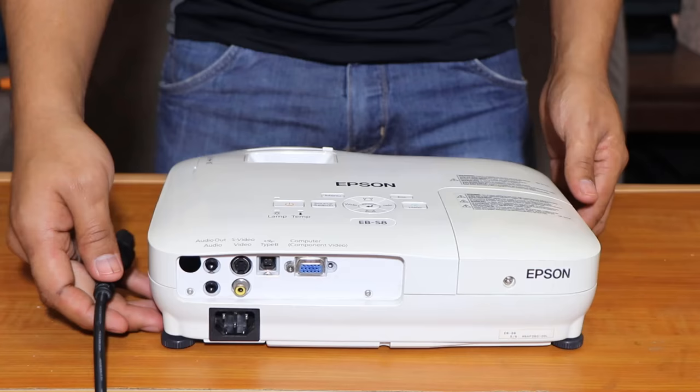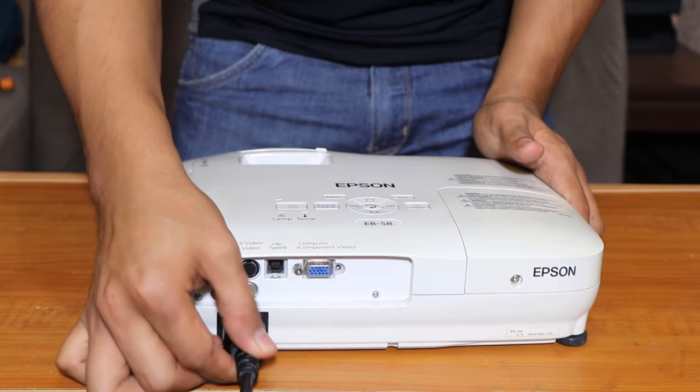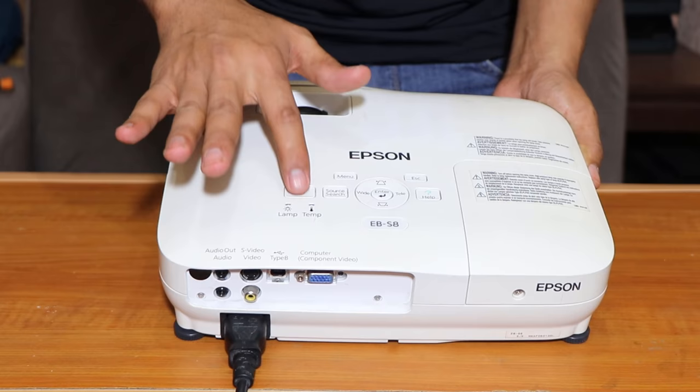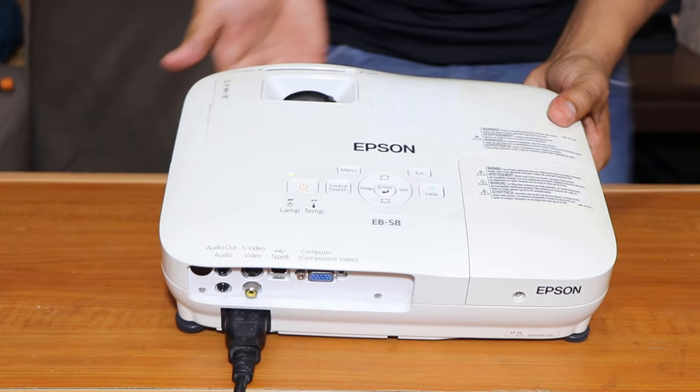So let's try to see what's wrong with this one. Let's go ahead and plug this one and try to see what's wrong with it. Plug that, then you can see an orange light out there ready for us, so the board is working. Power it on. So it turns green and the light keeps lighting on. So the fans are working. We should be expecting a light coming out from here.